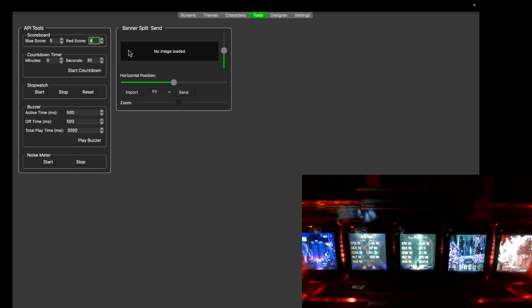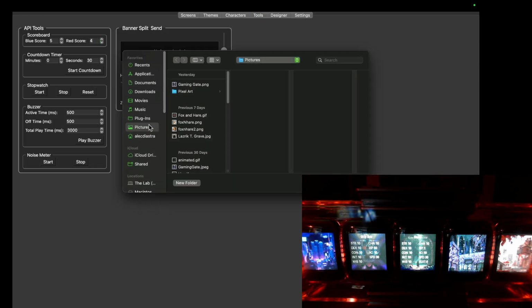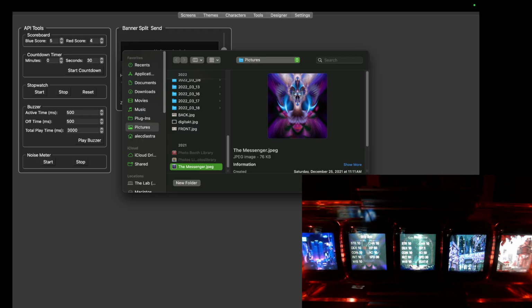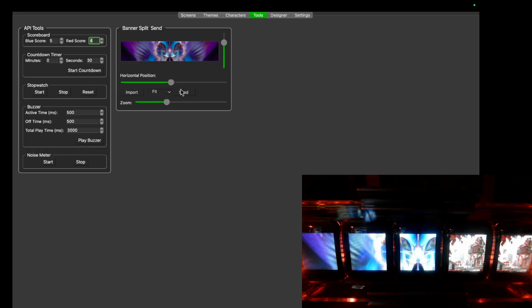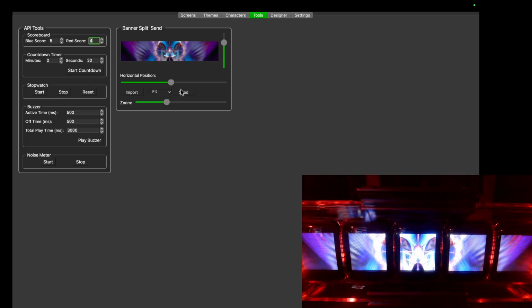So the other thing is a banner split. Now this is interesting because we have 5 screens, but if we want to take an image, like here's a picture, and we're going to send this image to all 5 screens. We're going to use these bars to drag it. We can position it, we can shrink it and move it, we can zoom it way out, and then when it's zoomed way out, we can move it anywhere on the screen if we want to move it to one side or the other. But we want it zoomed in. We're going to make it like this, and then I'm just going to click send. When I click send, it is going to split it and send it to the screens. As you see, that happened very quickly. It's already on the screen. So that's just another tool for creating banners.